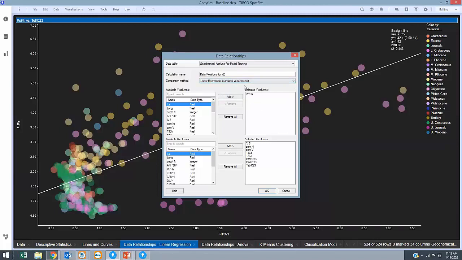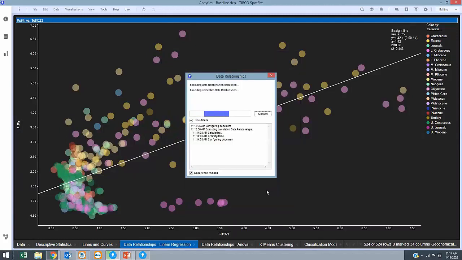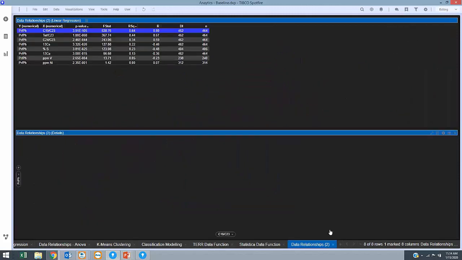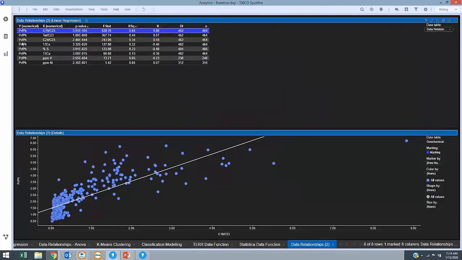Here, because we've been working in Spotfire already this morning, we've selected the pristine phytane ratio that we see here. And we see a number of other variables that I've selected from my list that I think are the ones that I want to evaluate. I say OK. And with that, Spotfire is going to build a new page in my visualization, showing me the variable that I chose. Here are all the explanatory variables with the various statistics, including the R squared.